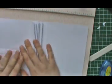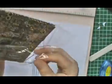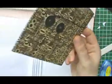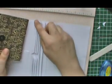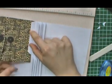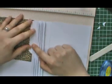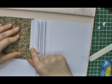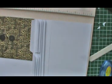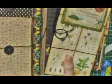Okay. So for the next pages, I used the square policy envelopes. I'm not going to glue these in because I don't want to waste these. They're too beautiful. Okay. But what I did is I just put some glue on the hinge and put the hinge on the back of the policy envelopes. Okay. So you can see that the hinge is visible there, and then I just used some of the border strips from the pattern paper along the bottom of the back of the policy envelopes to cover up that hinge. And then, so you can see, the hinge is covered and the policy envelopes look amazing.